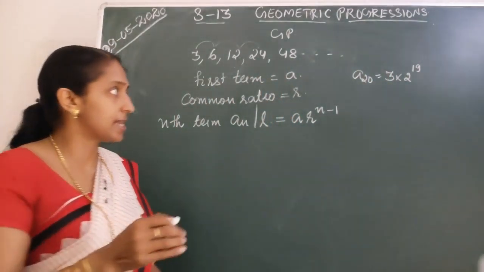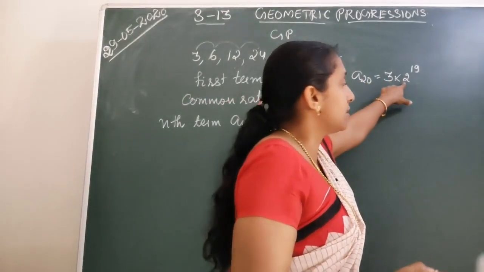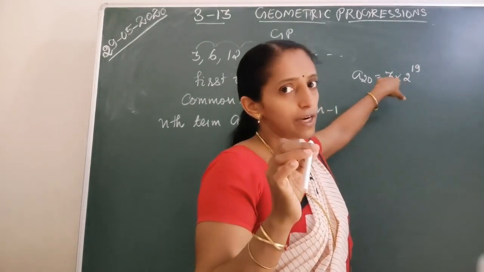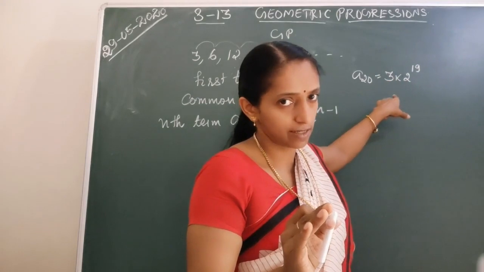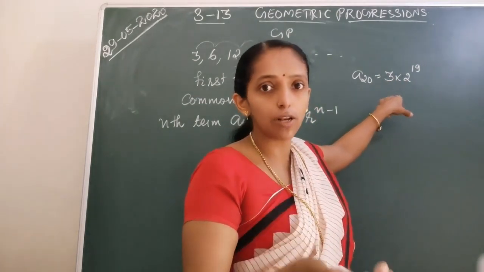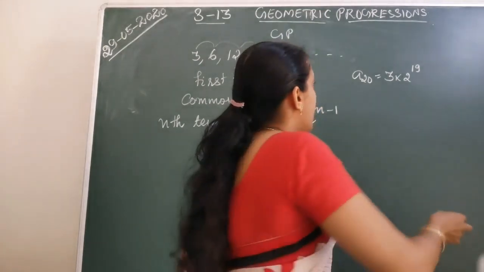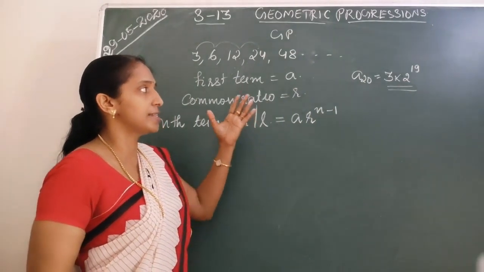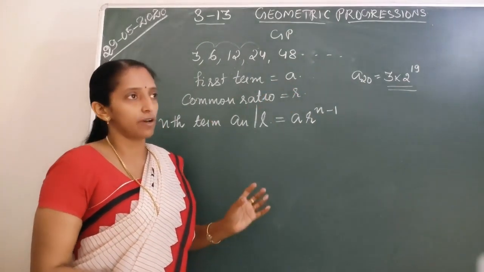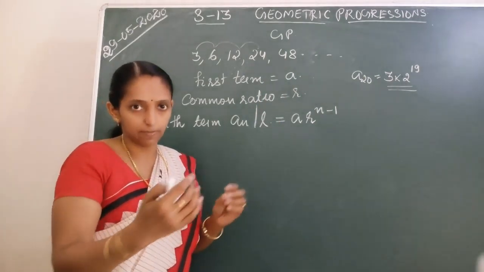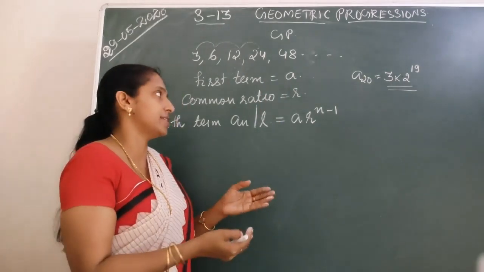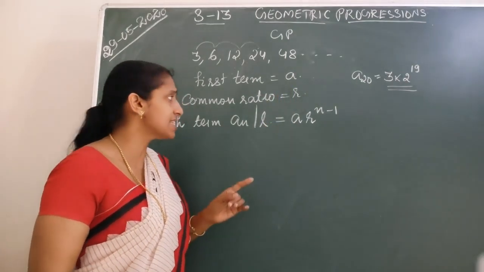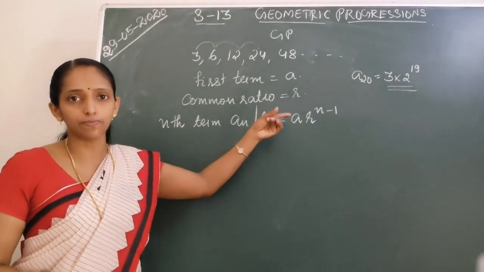That means what I am saying is this. If the power is an easily calculable term, you will calculate it and then multiply with A, and you will find the final answer. If it is not possible to calculate in an easy way, you will leave the answer like this. Understood? So if you have to calculate the nth term, we will check the power. If it can be calculated within 3-4 steps, then you will calculate. Otherwise, you will leave it like this. So that is the nth term of a GP.